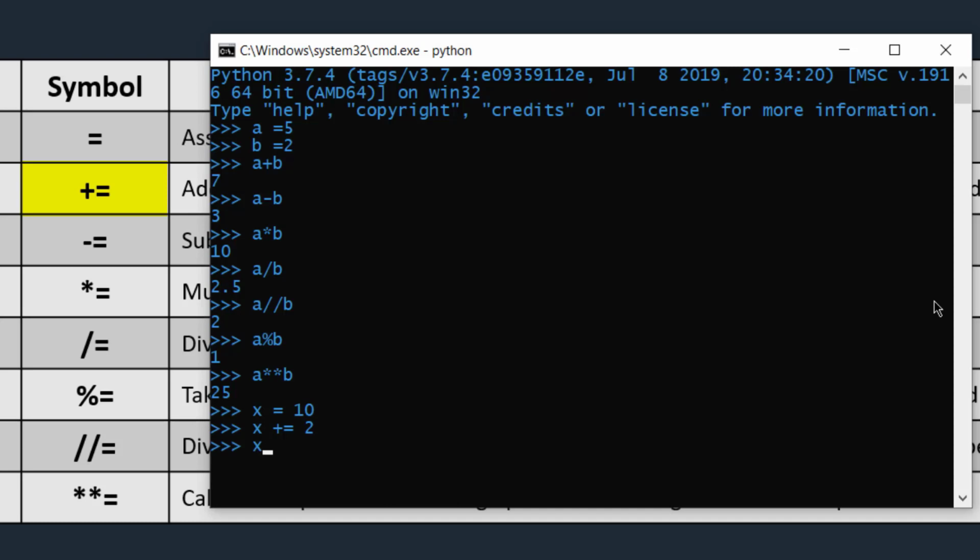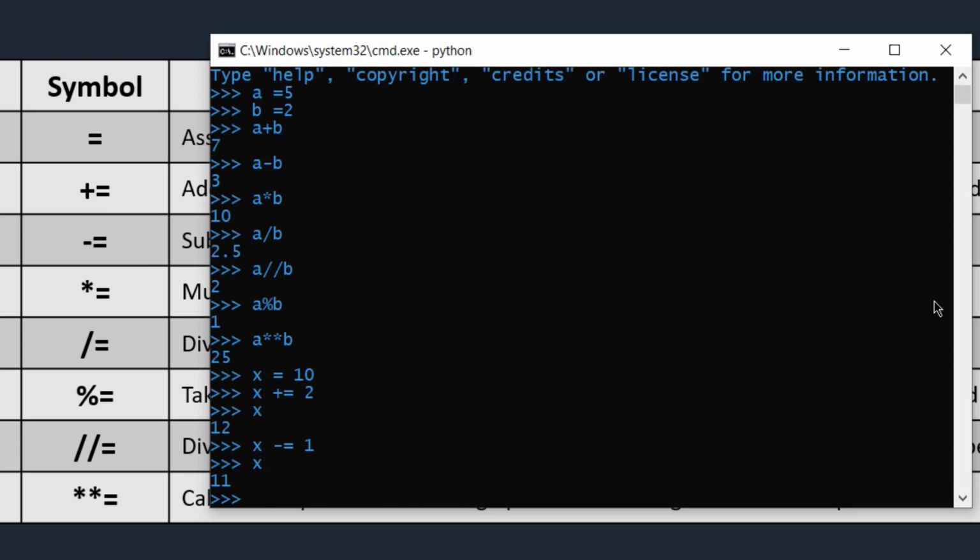So now if you print x, it will say 12. Yes, correct. Now we'll say x minus equal to 1. Can you guess? Yes, you have guessed it right. It is x equal to x minus 1, so 12 minus 1 is 11. Yes, x will be 11, correct.